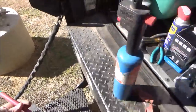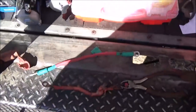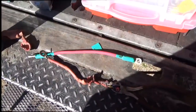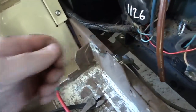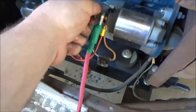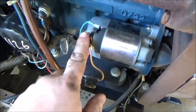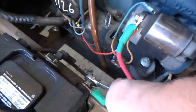Okay. So, we've got us a battery cable made that is probably 100% better than you could go buy one for. Go ahead and crimp on you a new ring terminal right here. Go ahead and install the battery cable you just made and tighten it onto the solenoid of the starter. Get it torqued down. Go ahead and tighten your positive cable first.